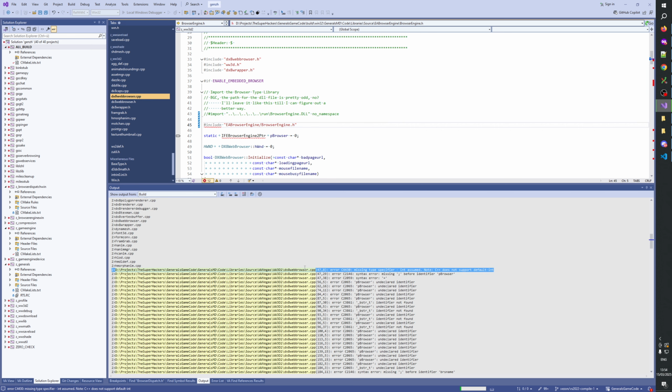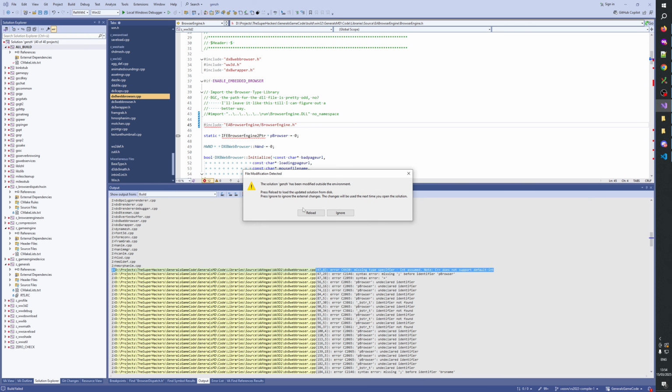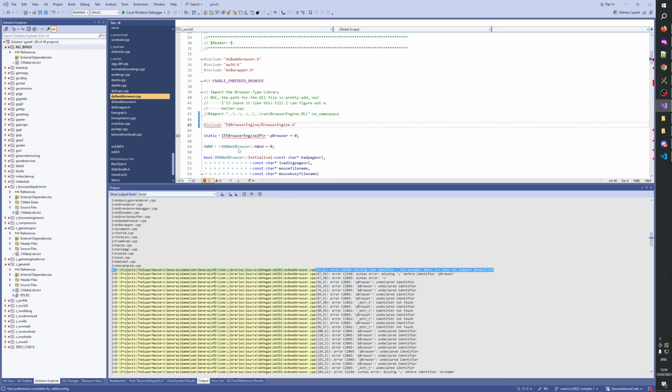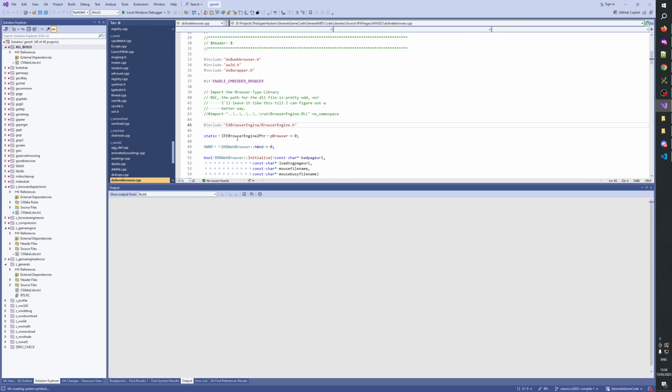So the compiler didn't complain about the include, but IntelliSense complains. Now what's the truth here? Usually the compiler contains the truth. Okay, so is this working, or what happens if we do this? Okay, that doesn't work. Okay, that seems to work. Okay, fair. What about this one? Oof.